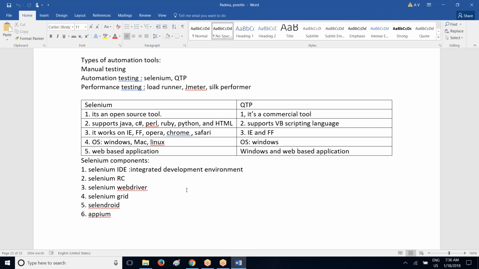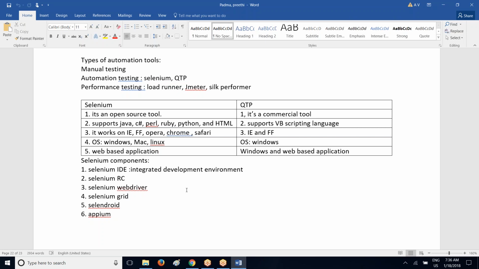And these recorded scripts can be viewed in all the supported languages. As I told you, they can be viewed in C#, Java, Python, Ruby, Perl, HTML.